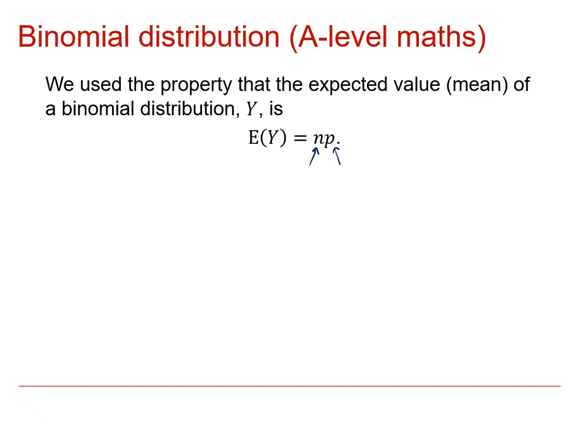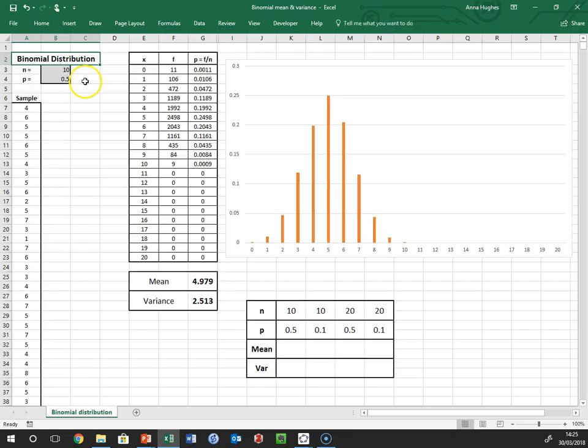We can have a look in a simulation in Excel. So here we have an input for n and an input for p. Then what I've done is I've used the binomial function to produce a sample of 10,000 individual instances of that binomial distribution. I've then counted up, for each of the values of x, the frequency, so you can see these numbers will all add up to 10,000, and the relative frequency, which is what I get when I divide by 10,000, and that is my experimental probability.